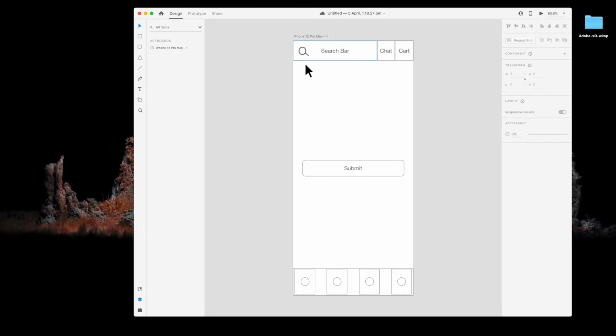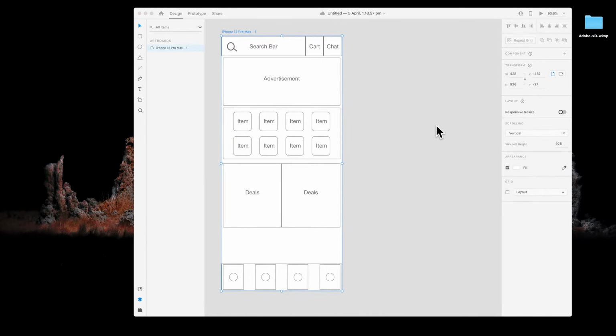Okay, so we can do the same for the other pages. Using the same ideas that we have covered just now, we can draw the wireframe diagram of the main page as shown over here, with different parts of the main page of the Shopee app.